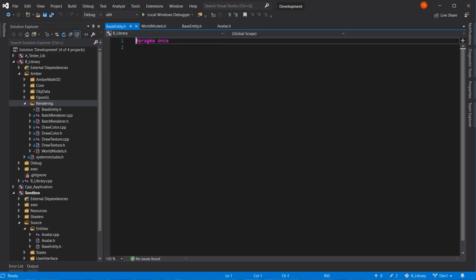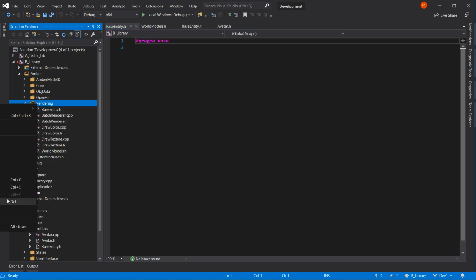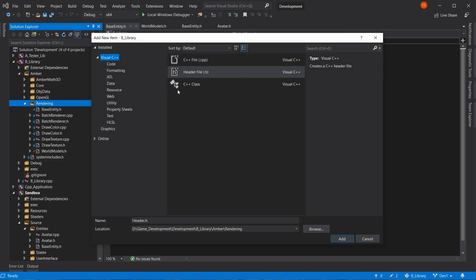There we go. And I'll also have a new item. I want a CPP file for this one. Is it going to hold anything? Yes, it will do, won't it? Yeah. Base entity.